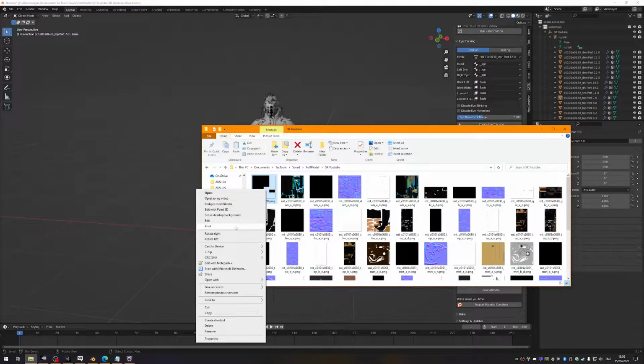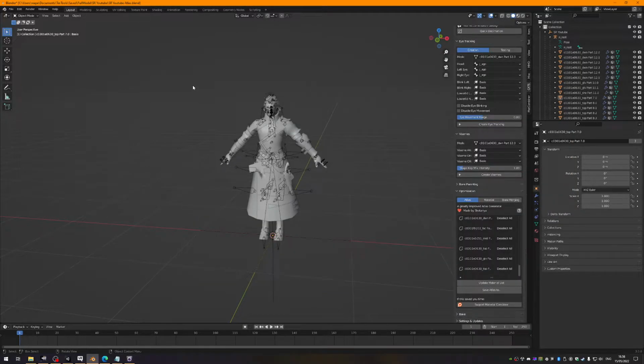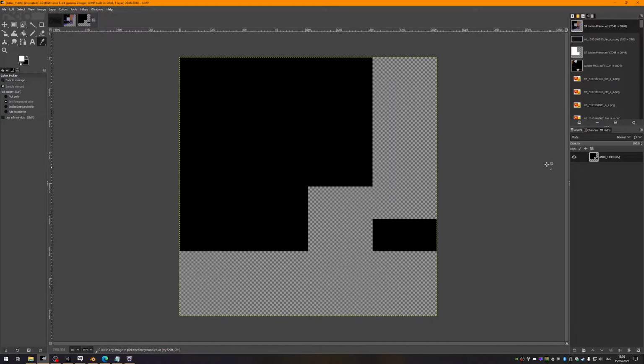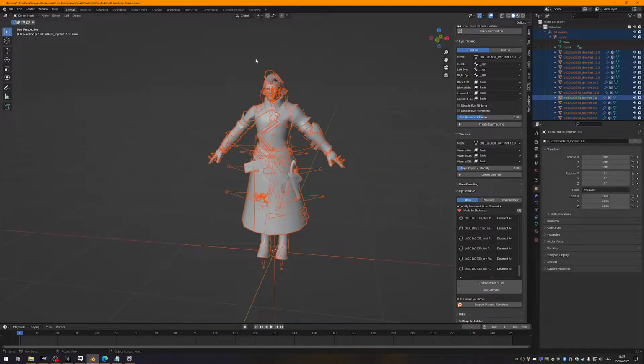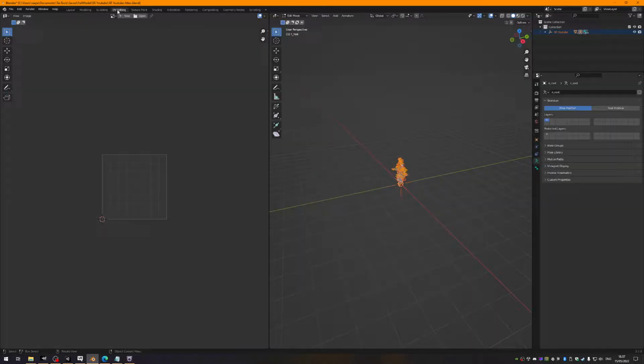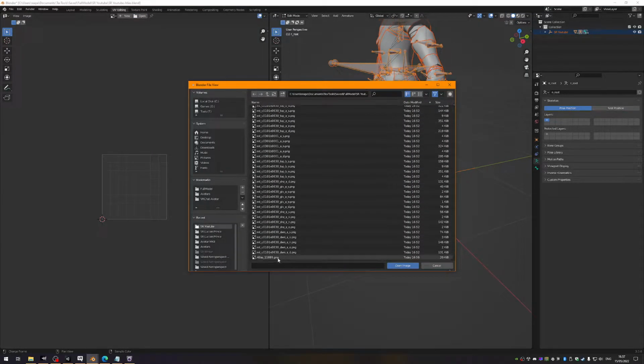We're gonna be doing texture work already, so I hope you're ready for that. So we're gonna open this with GIMP, and you're gonna look at it and be like, that's terrible. It is absolutely nothing. And that is because it took the emission, which is really annoying, but I've gotten used to it. So for this process, we need to select your model, hold shift and left click on it to remove these things, and go into UV editing and open up, let's see here if we can find an atlas. There we are.